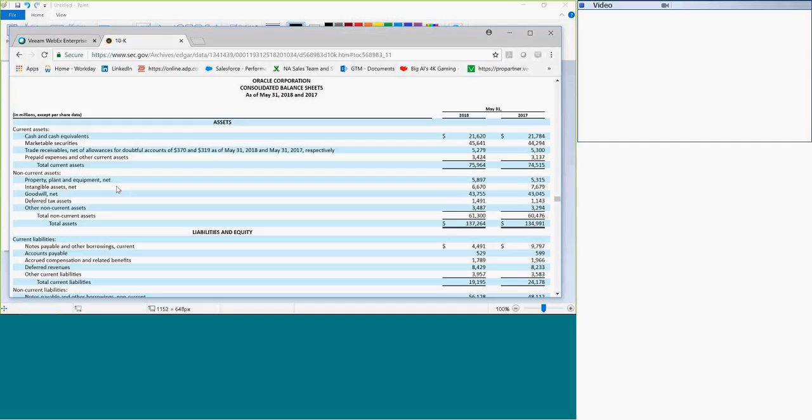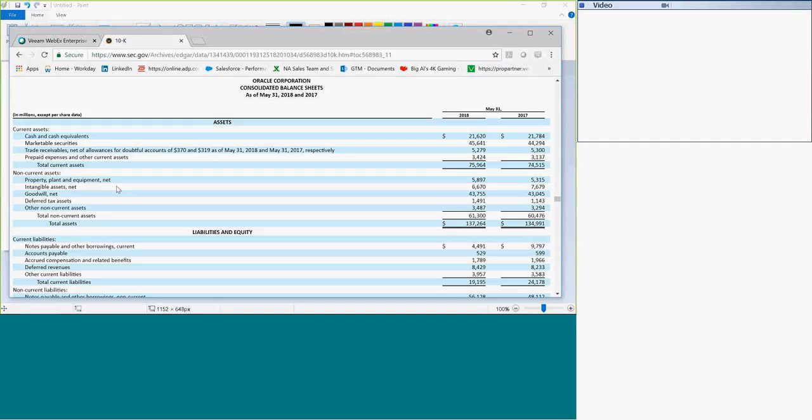So if you lose $100 million this year, and then next year you have $200 million in profit, with some exceptions, the government will generally allow you to take that $100 million loss and carry it forward. So instead of paying taxes on $200 million, you only pay taxes on $100. That would be a deferred tax asset. Similarly, there might be other non-current assets that you're owed by other people that you can deploy as expenses. Those would fall into other non-current assets.